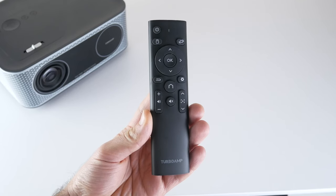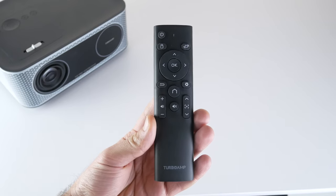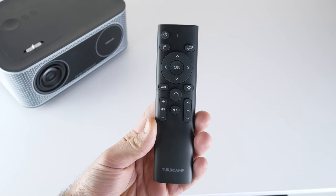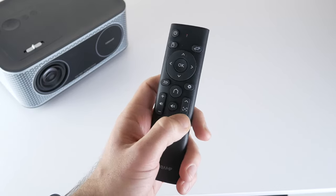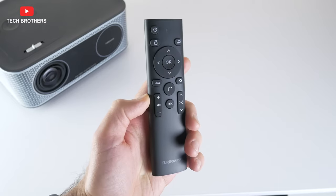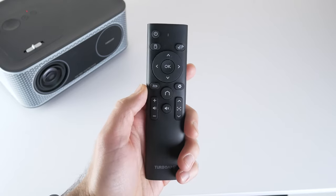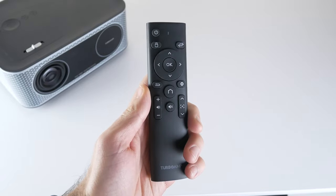By the way, I forgot to show you a remote control. I see that it is specifically designed for this projector because there is a TURBOAMP logo and special buttons to control the projector, such as select input source, flip the screen, and focus adjustment. Unlike the other budget projectors, TURBOAMP has electric focus adjustment on the remote control. I think it is more convenient than the manual focus.